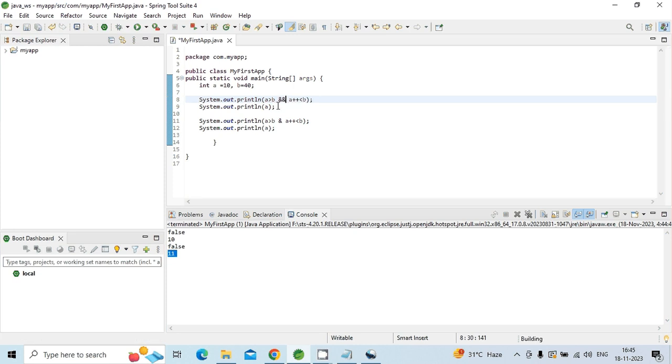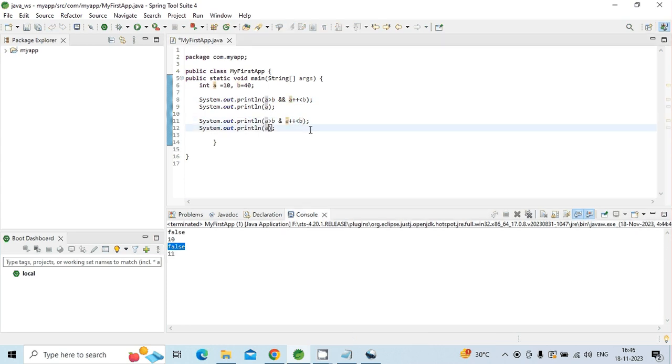But before going to logical or, let me explain, in logical and, wherever we are typing bitwise and or logical and, the statement will be like true and true equal to true. That means both the conditions should be true. If anything is false, then the whole thing will go as false only. Even though a++ is less than b, it is still printing false only, because only true and true is true in and. True and false is false, false and true is false, and false and false is also false.